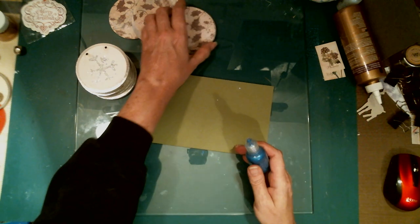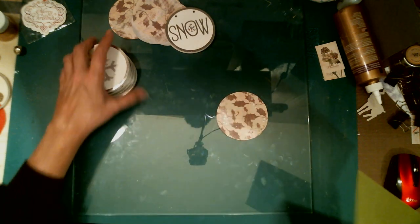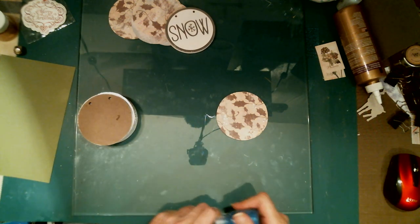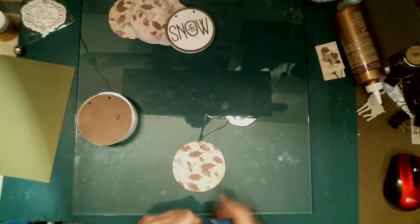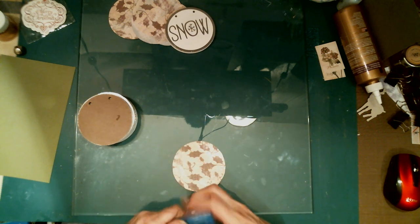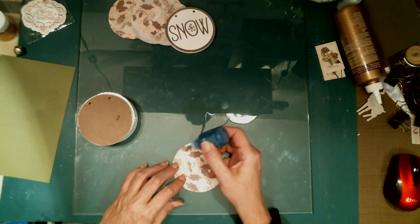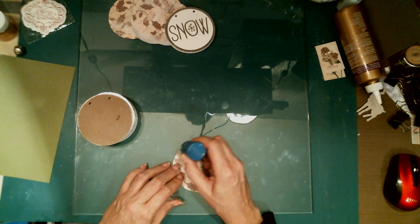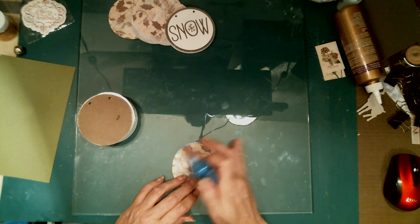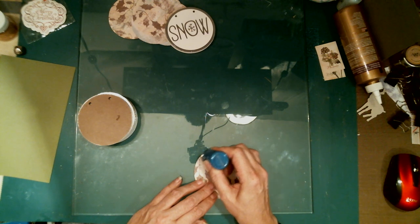So I thought, before I do any gluing, let me move this off to the side. I'm getting a glare pretty good off of my overhead lights, and I can't seem to get my camera to zoom in, not since I got the arm that I bought for it. So I don't even know if this will work or not. I don't want it super... this may be too dark.